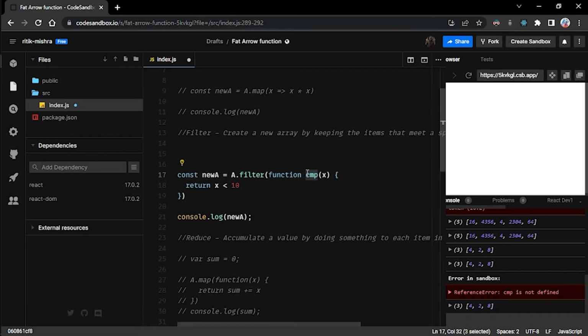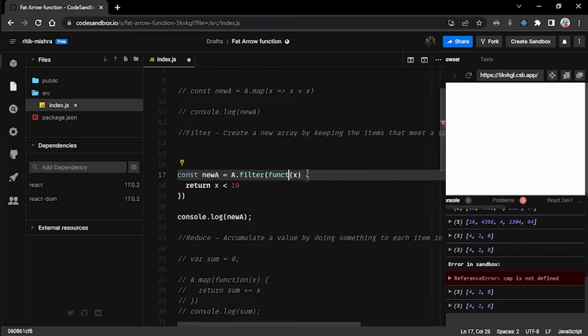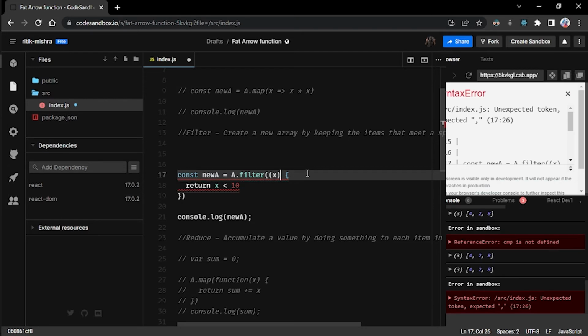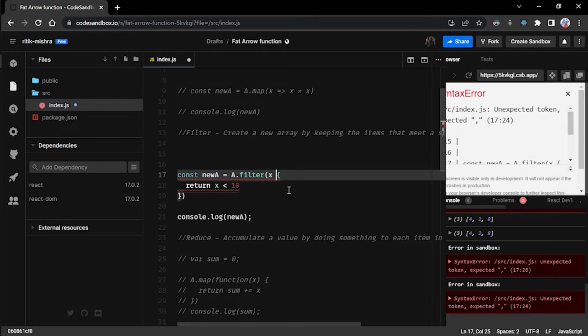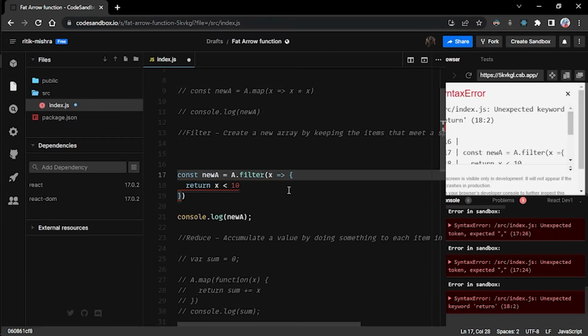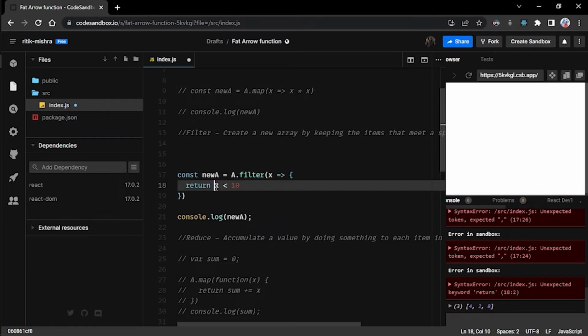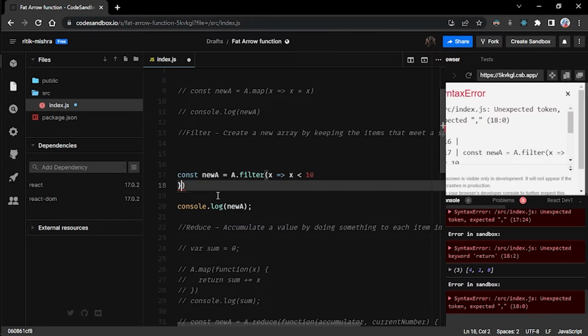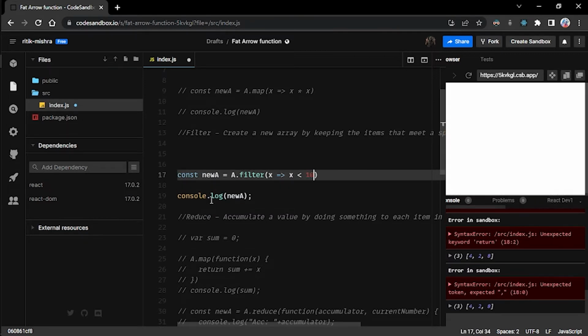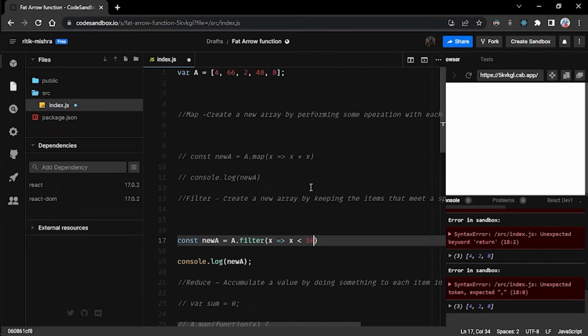Since it is defined here, we are going to remove the function name, and since there is only one parameter, we are going to remove the braces as well. And because there is only one line of statement, we are going to remove the curly braces as well. So you can see this is applying the condition of only filtering the elements which are lesser than 10 in this array. That was for the filter method.